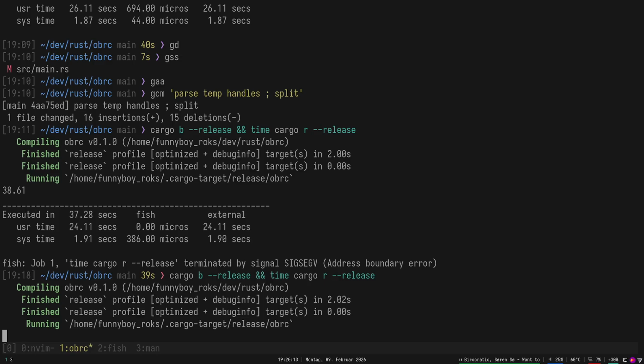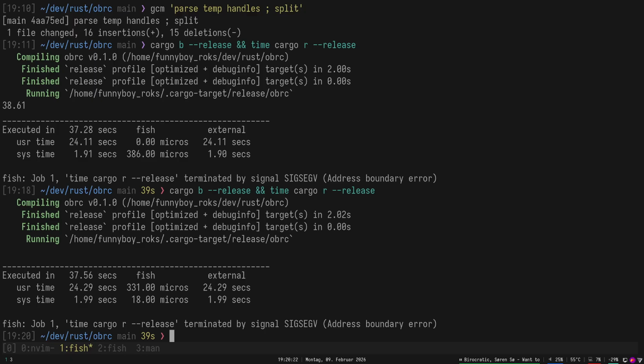So we're trying to beat 37.28, although I don't really expect it to actually beat it. I'm a little bit disappointed that, okay, so it doesn't fix our seg fault.